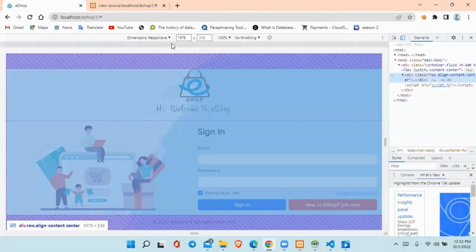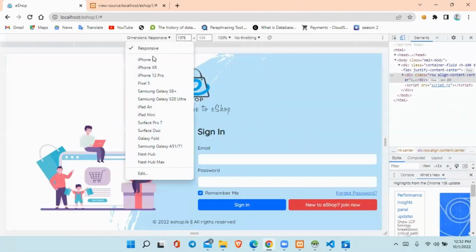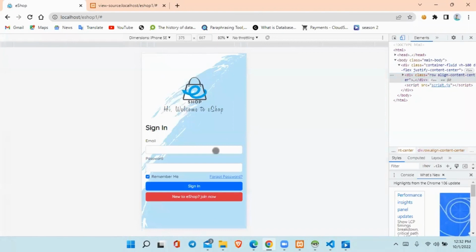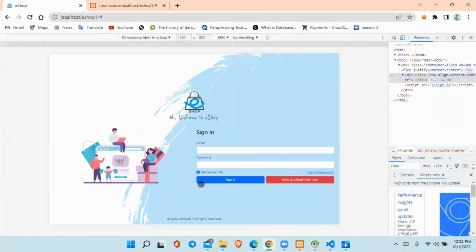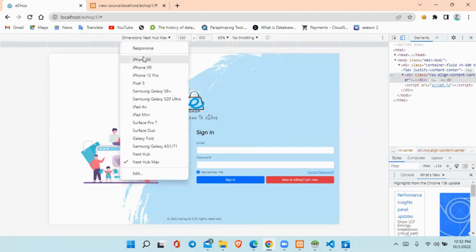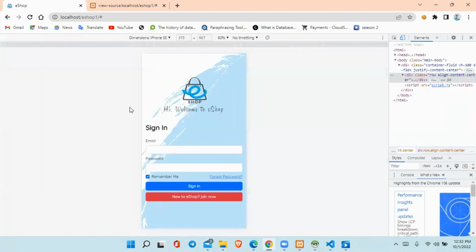You can see that when I go to dimensions and go to iPhone SE, you can see two different changes. The image was gone and the copyright statement that was in here went. So I'll show you in the desktop again if you didn't see. So there is the image and the copyright statement. When I go to the iPhone SE, it changes. So this is called responsive.